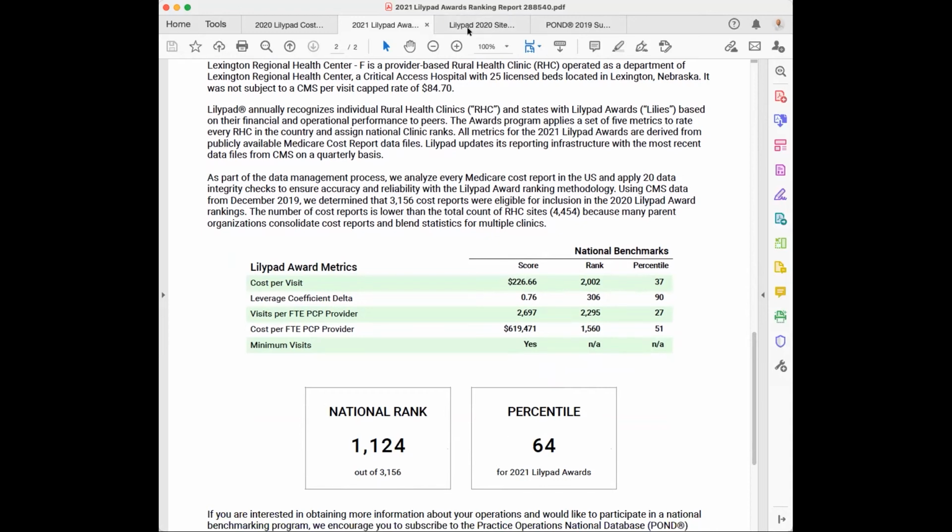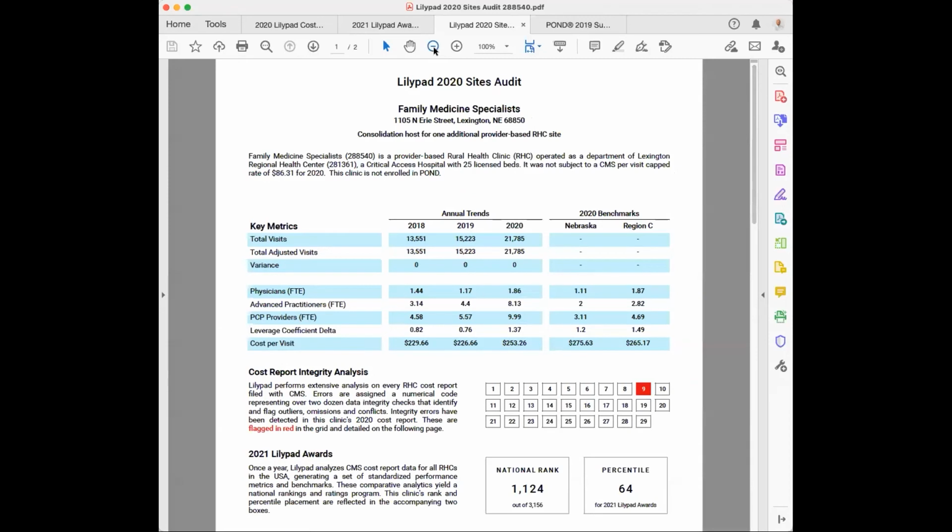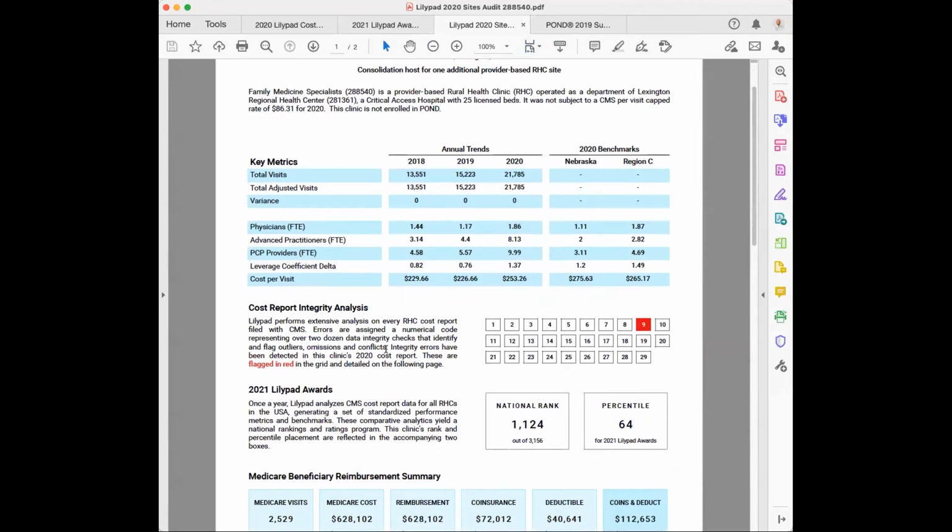Okay, next report. This is one that you're going to have to request from Laura, but she's not going to give it to you until she knows that you've got your data in the system. But I like this report because it actually gives you a little bit of extra information that I think is pretty good. So here again, you'll see your 3 years of trends. You'll see some additional metrics. These are based on your LilyPad awards, as well as some of your key statistics in terms of volumes and staffing. And then this little part in the middle, I really like. So this is what we did.